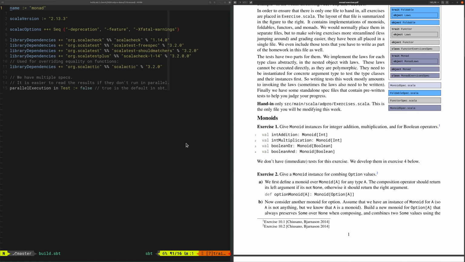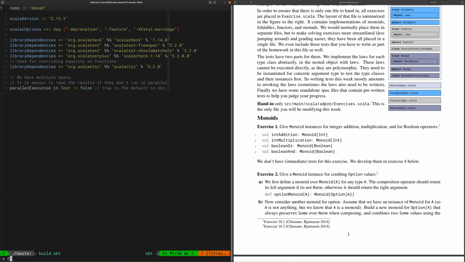Okay, so the first exercise is asking for monoid instances for integer addition, multiplication, and for Boolean operators. We don't have an immediate test for this exercise.